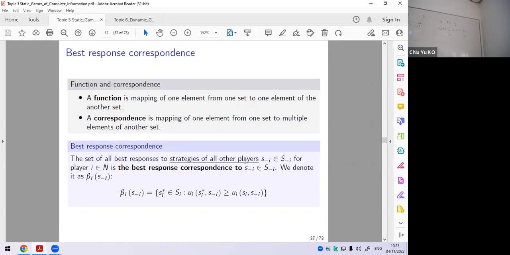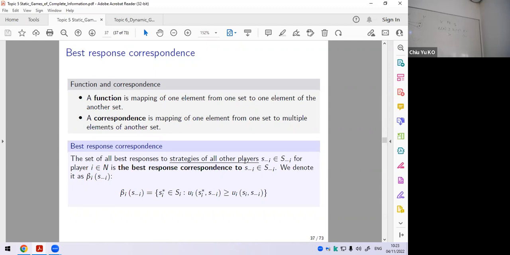So why do we need that? Because, as I said, when other people choose a particular strategy, your best choice, the best response here, is a correspondence because it includes all the best responses. Just like other people choose this strategy, and it gives me this strategy. What is beta i is the set that includes all strategies such that this is a best response. So it includes every best response. Very important, it's a set.